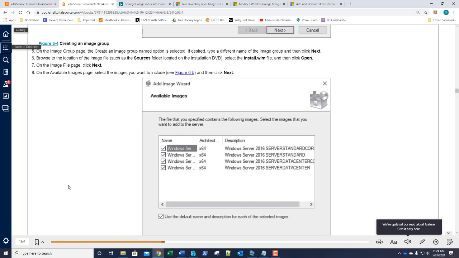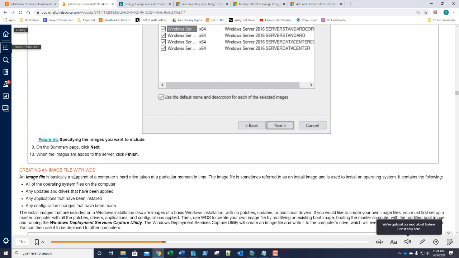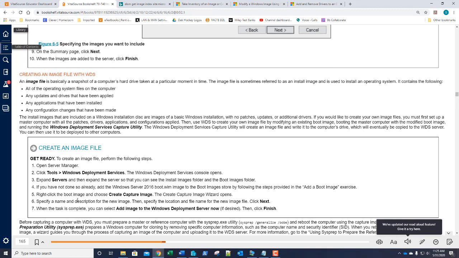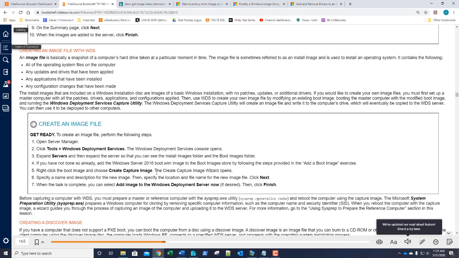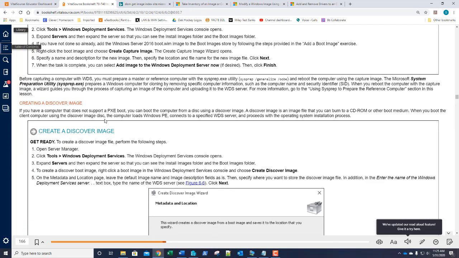We're going to go a little bit beyond on our lab, or what I may do is include a Hyper-V component showing a little bit of additional configuration. We're going to be able to generate that image file with WDS. Remember, we talked about creating a capture image. We'll look at how we do that. We'll look at how we can create a discover image. This is what allows us to boot in a non-PXE environment.